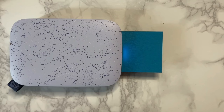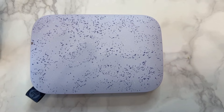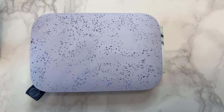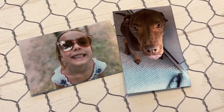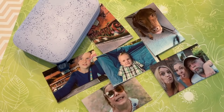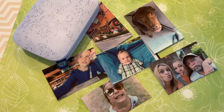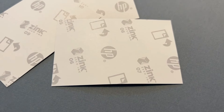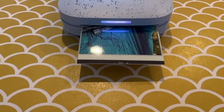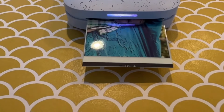The Sprocket is a sleek machine with rounded corners, measuring just 0.9 by 3 by 4.5 inches and weighing a mere 6 ounces. In size and appearance it's very similar to the Polaroid Zip Photo Printer ($161.84 at Amazon). The model tested was black with silver trim, though a white version is also available. It has a built-in rechargeable battery which, according to HP, will let you print up to 30 photos per charge.